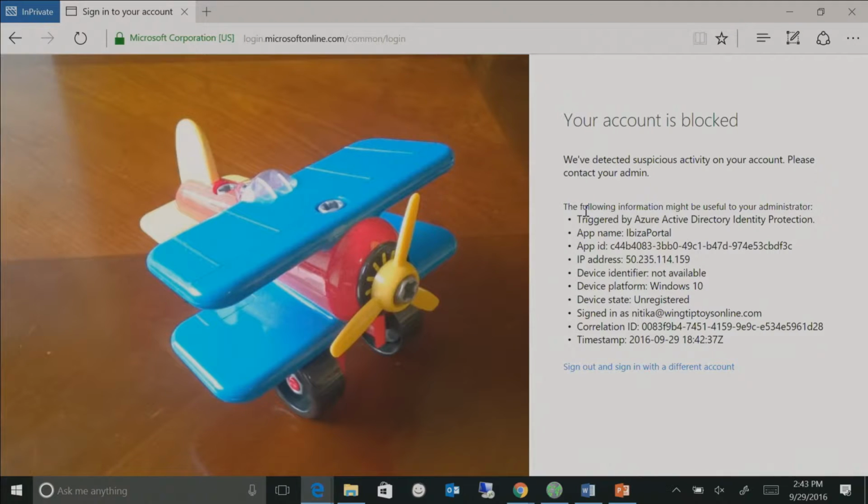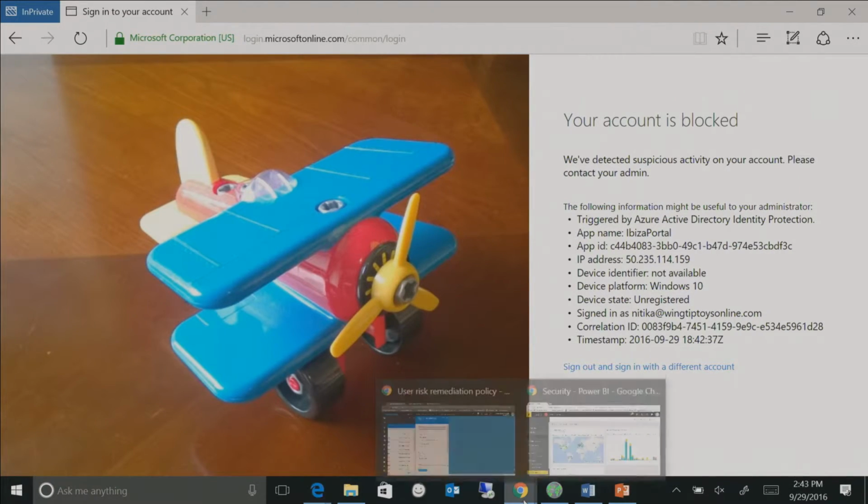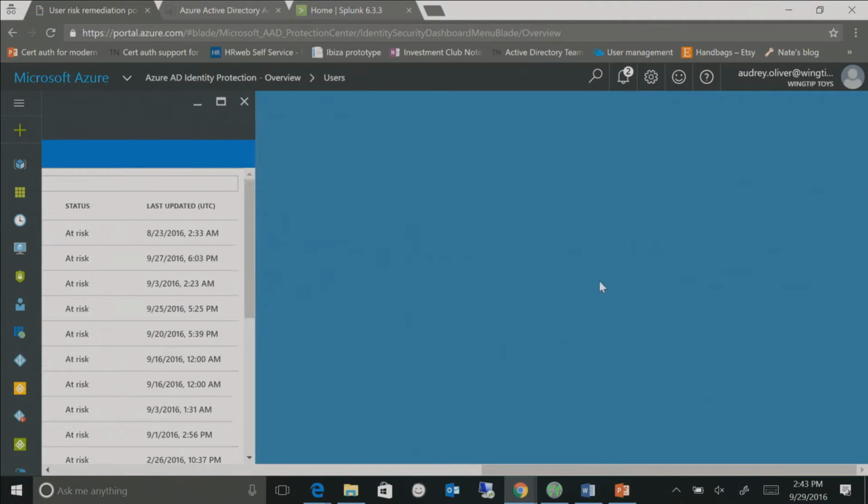You have a question. Do you want to hold on to it to the end? Sounds good. So there's more information about this sign-in and why it's blocked in this experience. So for IT pros, if you're trying to investigate issues, this is going to be super helpful for you. So awesome. First demo successful, almost there.